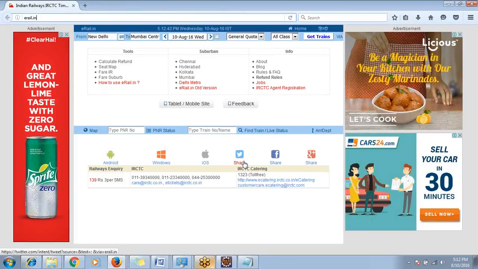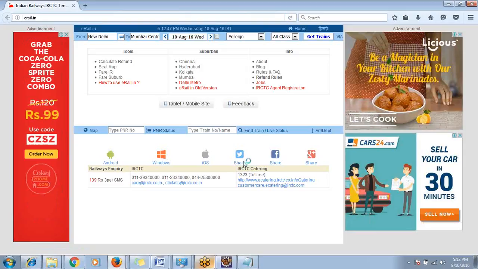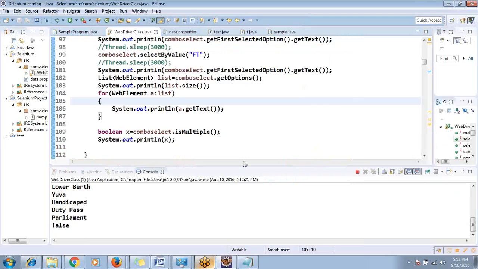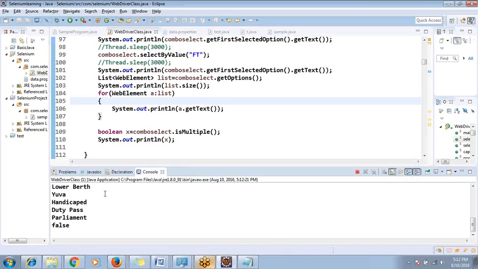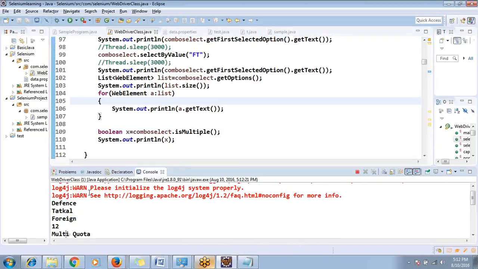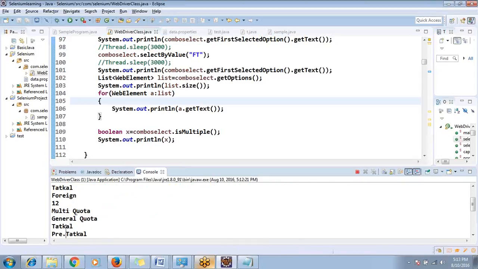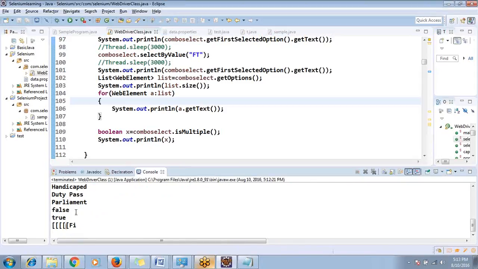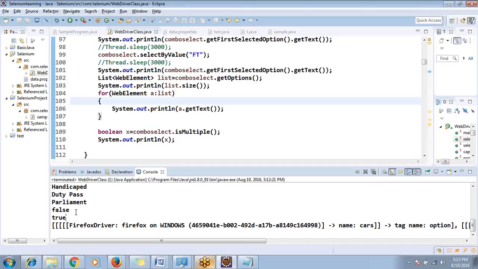It will select Tatkal, defense, Tatkal, foreign, right? It's over. First one is defense, Tatkal, foreign. So there are total 12, and it displays all the 12. Next one is false. Next one is true. Why is it false?